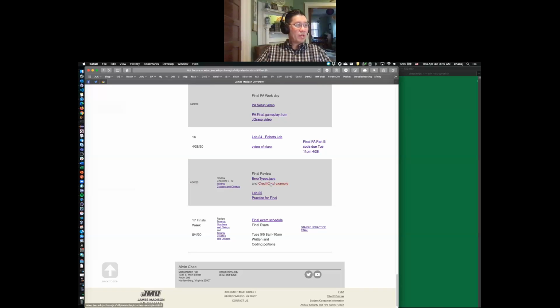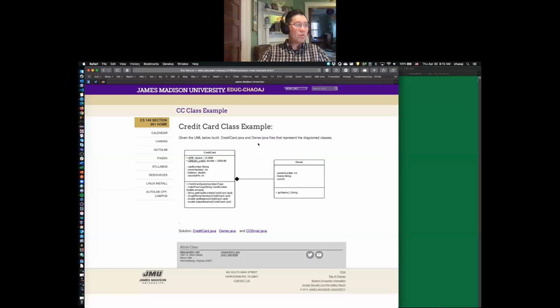Okay, so this credit card example here, let's take a look at this. We've got the UML here for this credit card. The piece that we'll want to have an understanding of is that we want to remember how to do the translation from a UML all the way over to the actual code that we have available. So make sure you understand how to translate from this UML diagram.